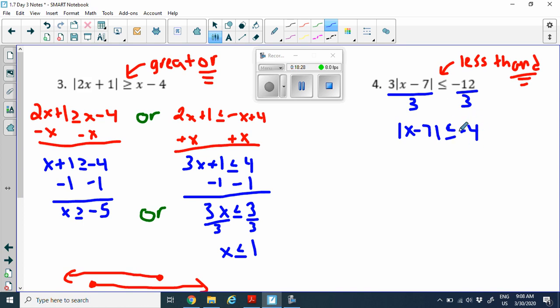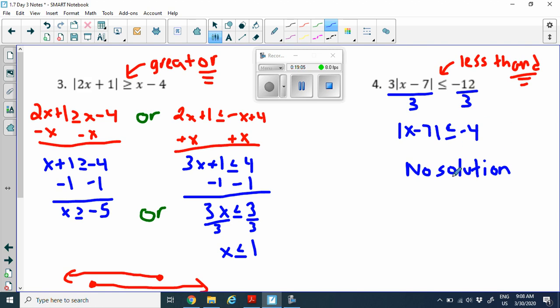Okay, so now if we look, we still have the less than inequality, and notice we have this negative, okay? So remember our special cases. If we have a less than and we have a negative C value, remember our C value is going to be a number, not a phrase, but a number itself. So because we have that in this case, and we really don't need to show work, this is just going to be a no solution. So you don't need to do anything on the number line, and for your interval notation, all you do is just write no solution, okay? So that's the nice part on this, because you don't really have to do work. So it is important that you know your two special cases, because it helps when you just need to figure that out.